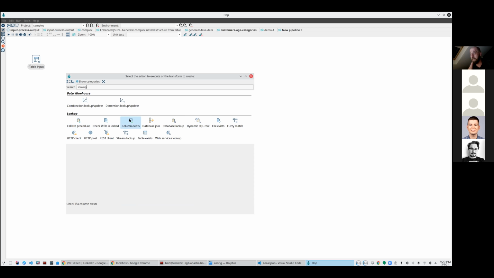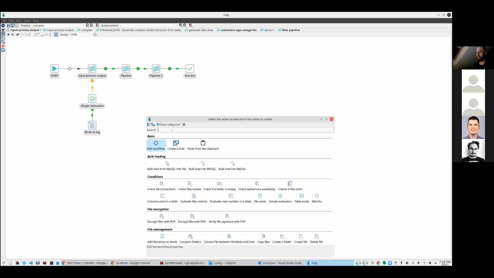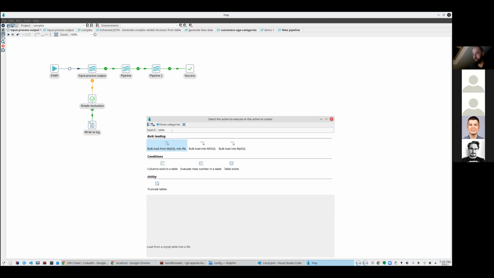Check if columns exist. And in the workflows, there are a couple of actions that you can do on databases as well: check if columns exist, evaluate number of rows, truncate, and a couple of bulk loaders that we have on the pipeline side as well.